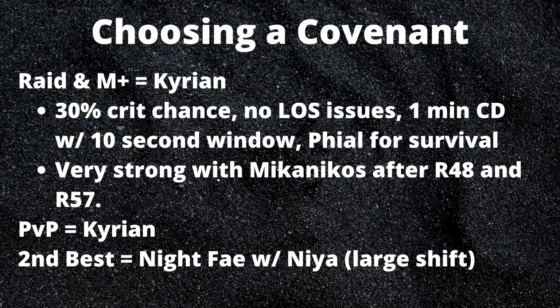The second best is still going to be Night Fae with Nadjia. We've talked about that quite a bit here on the channel, where she is just pretty strong still. She keeps up with Pelagos at Renown level 40, but as we start getting more Renown levels, she does kind of fall out of favor, and so does Night Fae, which I'm going to be sad about because I'm really going to miss my soul shape. But it is what it is, and that will be the best Covenant to choose from.